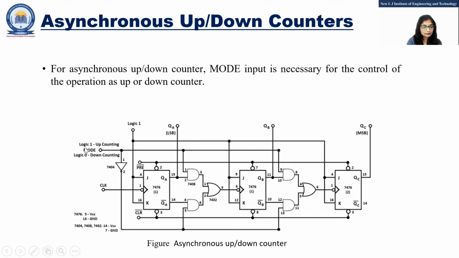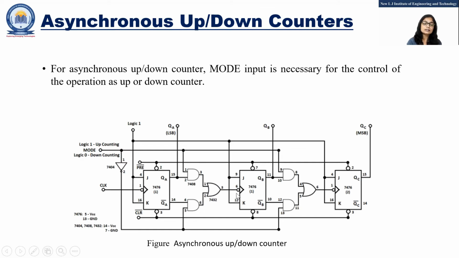Then what happens? This mode signal will be 0. This 0 I am applying to these lower logic AND gates. So this QA bar I am applying here. As I told you, if you are going to use a down counter, then this QA bar I am applying here and the output will be taken from here. So this QA bar and this mode signal, that is 0, I am applying here. Accordingly, I am applying this logic to the negative edge clock pulse of the next flip-flop. So it will change its state.